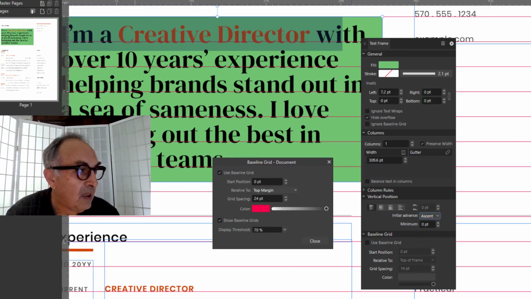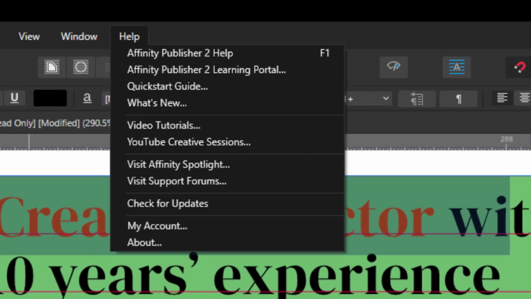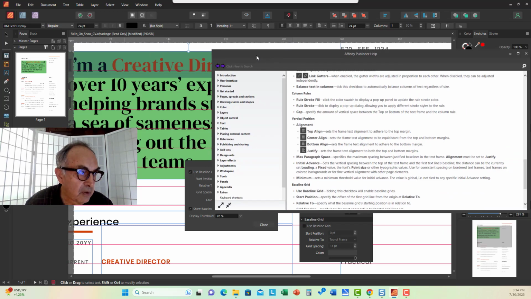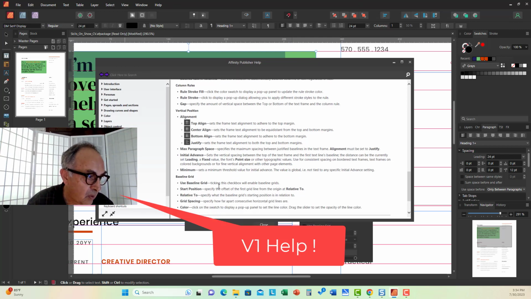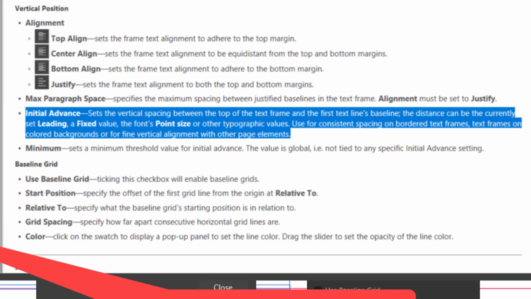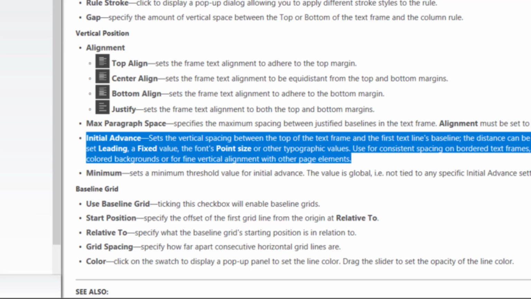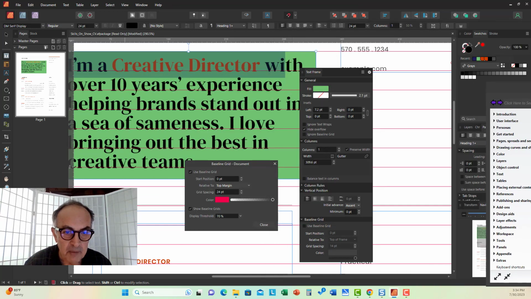Now, I am using version 2, so I go to help. Here's the proof. I'm using Affinity Publisher 2. I select help. And the help that shows up is, unfortunately, version 1 help. That's my honest assessment. I don't think this is version 2 help. Because when we go to the initial advance section, there's leading, fixed, point size options, but where are the other ones, which I will come to very shortly. And my second beef with this help file is the font size. I don't know if it's not 4 points, but is it 6 points, 8 points? I wish there was a size option for those with different eyesights. You know, we are not like eagles. We don't have perfect eyesight. But anyway, I'm just pulling that out.